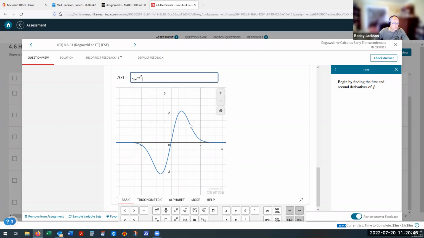We also have a point of inflection right about here, which is 1 point something. In fact, we said it was at the square root of 3 over 2, which is 1.22. And there we're changing from concave down to what? Here, it's concave up. See the part of the smile here. And so there's an inflection point there. And similarly, there's an inflection point here from concave down to concave up.